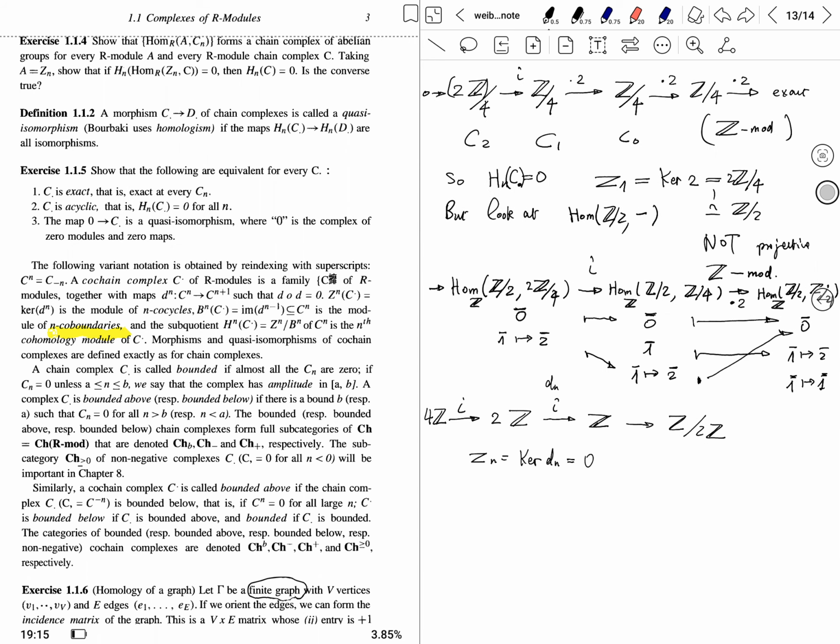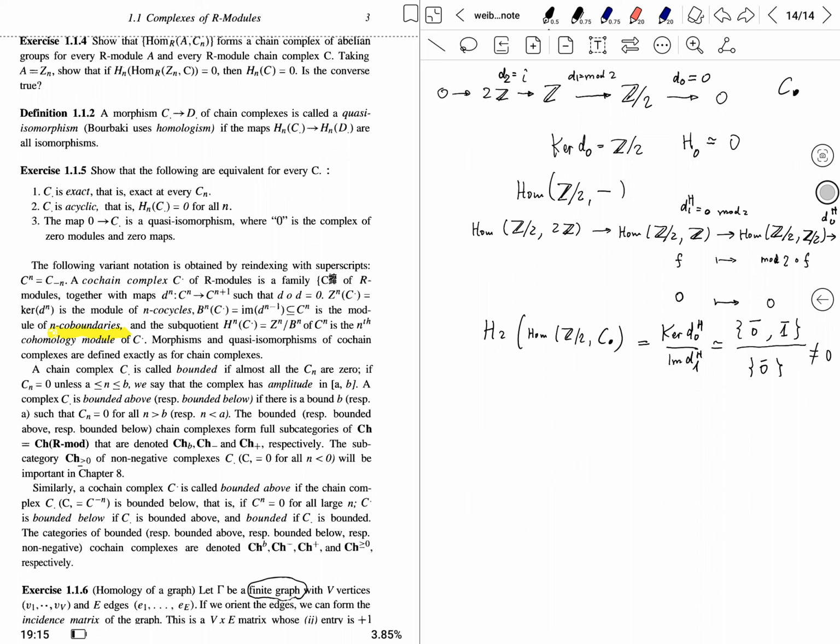For example, we know that Z quotient by some integer is not a free Z-module. I was trying to use that example to construct the example. At the beginning it didn't work very well, then I modified it. I think this is an example. So I construct the exact sequence of Z-modules, call it C. Take the inclusion of 2Z into Z, and then the quotient by 2, a surjective map onto Z/2. Then you see this is a short exact sequence, and so in particular the Hn are 0. And now you apply this functor Hom(Z/2, -) to the Z-modules.